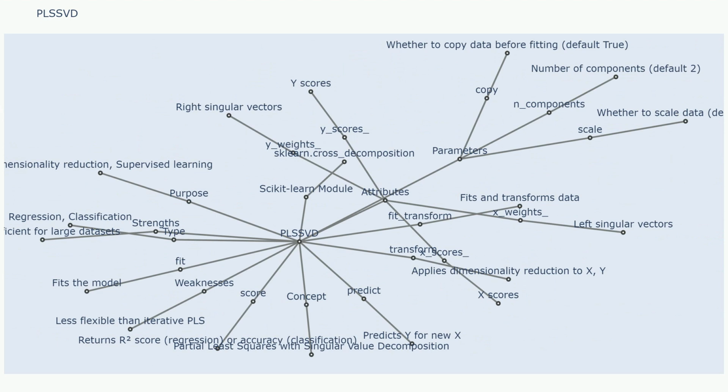Consider researching alternative cross-decomposition methods like canonical correlation analysis, CCA, for further comparison. Experiment with various parameter settings and data preprocessing techniques to optimize your PLSSVD model for your specific application. By understanding the principles behind PLSSVD and leveraging its strengths within the scikit-learn framework, you can unlock new insights from your data and gain a competitive advantage in various analytical endeavors.